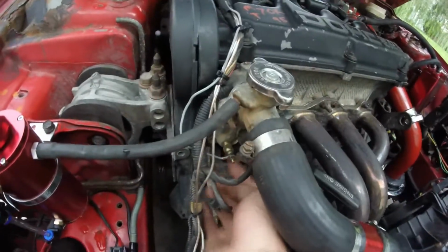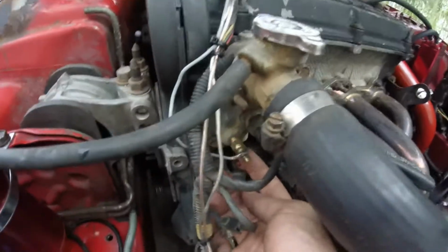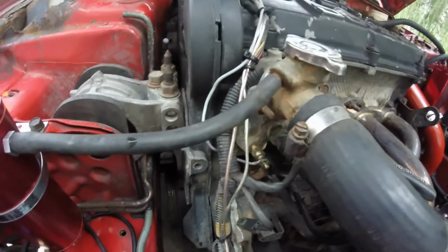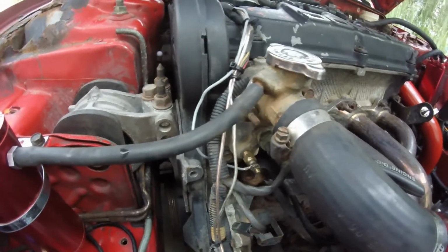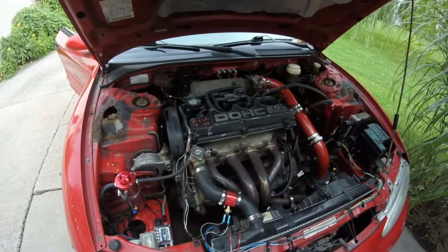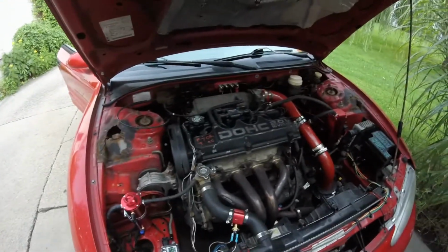Here's the sender for the aftermarket gauge that's in there. Well, that one also didn't go in very far because they're expanding thread. They're the ones where the threads get slowly taller and taller as you go, but that's all done, so my fan switch should work now. And like I said, once I go and hook the grounds up and the lights, I will be totally done with everything. Alright guys, everything is done.